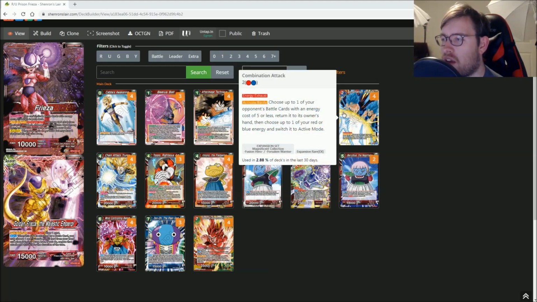And then we have 4 Combination Attack. This is one of the new cards from the Magnificent Collection. It's a red-blue extra card, and that's really important because it is able to be searched through our leader's ability, and then it's able to go from there. So active, and it's a really cool effect too.